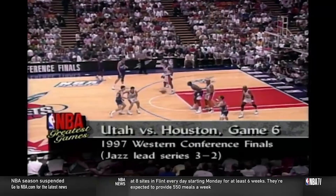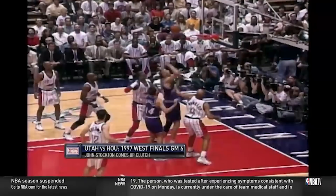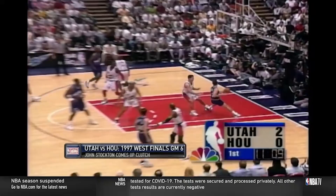Another set they used a whole lot was right out of the UCLA high post playbook designed by John Wooden. It starts with a guard-forward pass; the guard then UCLA cuts off the elbow screen from Malone, and it flows into a double pin down for Stockton on the weak side. The default action for the Jazz, if his shot wasn't taken, was an inside ball screen by Malone at the wing, which eventually finds them a bucket when Ostertag tips it in. However, that first UCLA cut is a viable option — we see Matt Maloney got caught up on the wrong side, and it opens up a nice dish to Ostertag for the layup.